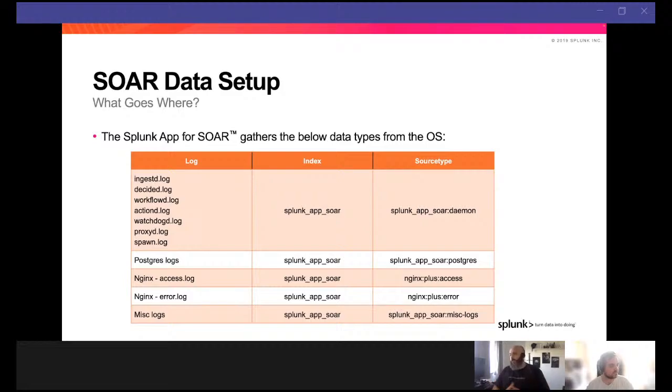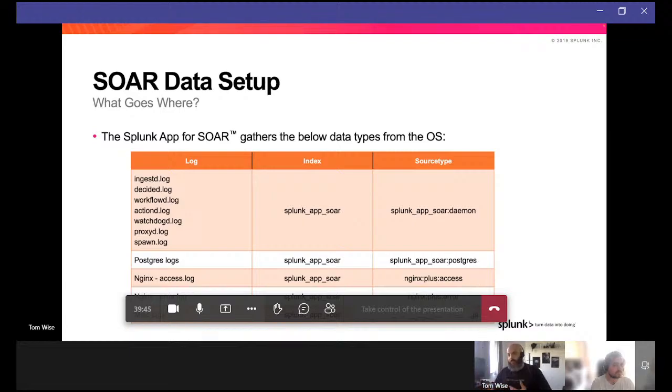So where does this data go? As you can see, everything's done by the Splunk, everything from the OS. So everything that you put, if you put a universal forwarder on the Phantom or SOAR box to pull the data, this is what it grabs. The only difference from normal data is the Nginx logs do actually get given the default source type for the Nginx app. So if you're already monitoring your Nginx access, for example, maybe as part of your authentication data model, then you can get your Splunk SOAR usage into there as well and start monitoring it as well.